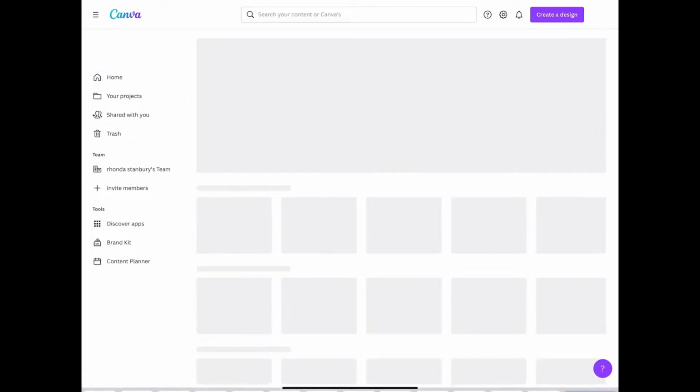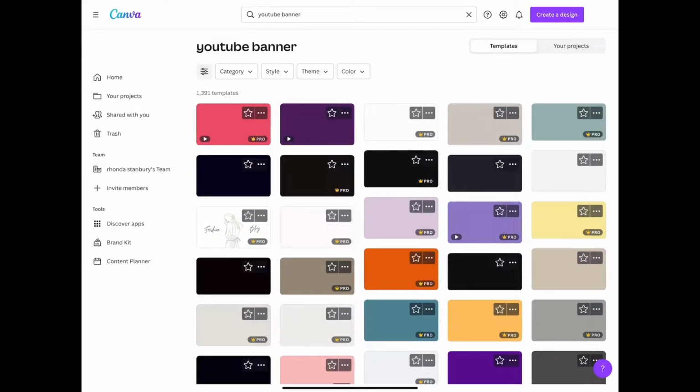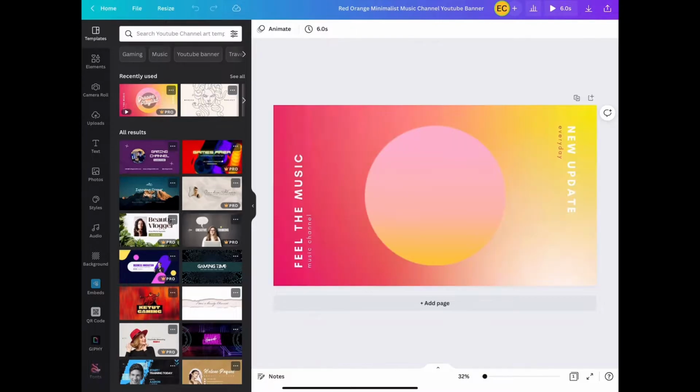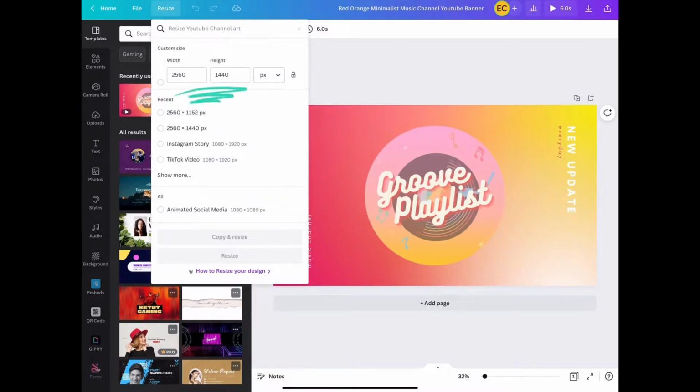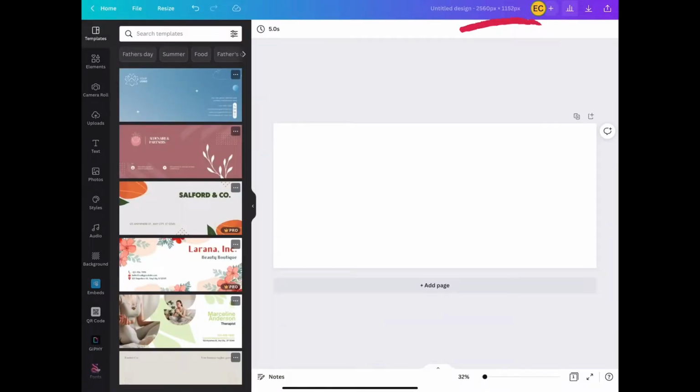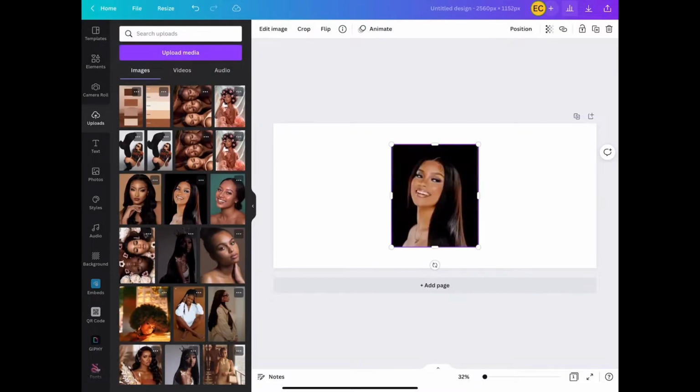There are a bunch of different templates that will come up, or designs that we could readily go in and customize. The dimensions that come up are as you see right here, but we're going to just use this dimension for the time being. So we're clearing out what was in the first template and we're going to design our own.